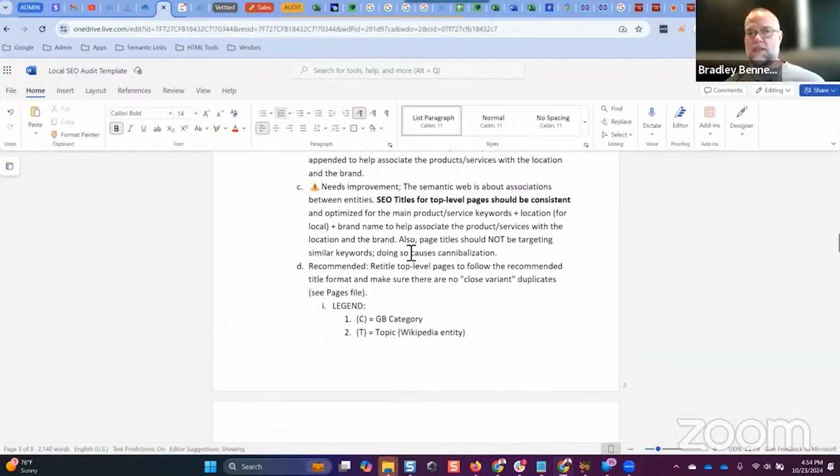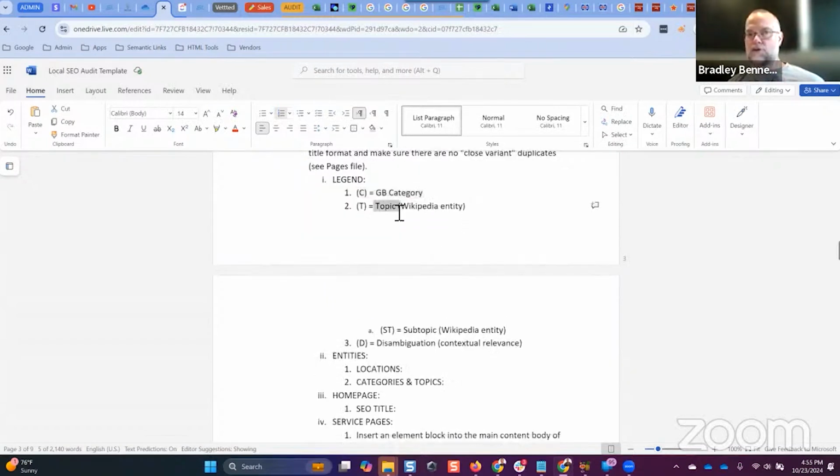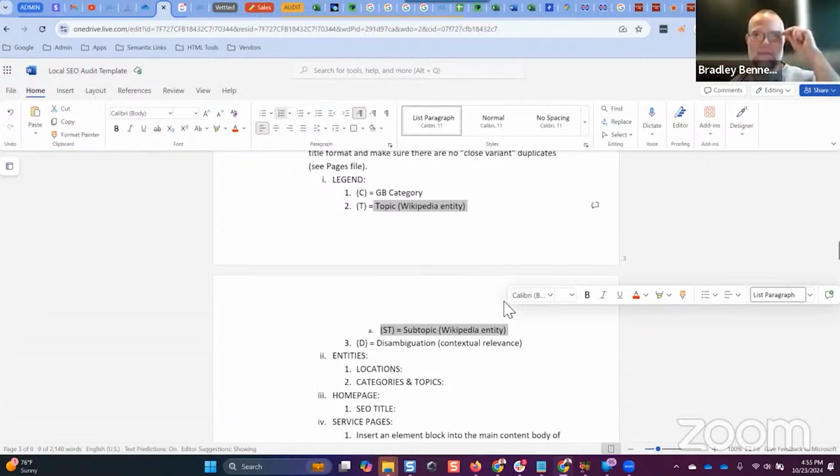So identifying what the Google business category is, that's easy. Go to Google Business and look, or Google Maps, and do a search for various keywords related to your industry and extract all the relevant categories. And then you determine how those categories were created through Wikipedia topics or entities. And now when we go to optimize the page structure, we know exactly which entities to use and where to get all the variants of those terms, right?